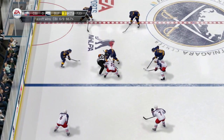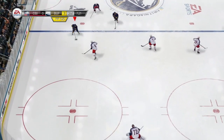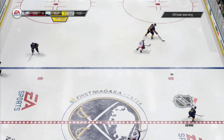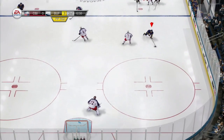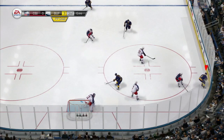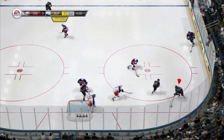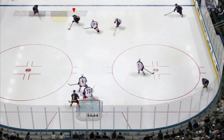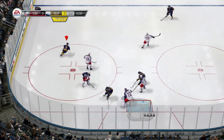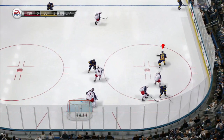Nathan Gerby over the blue line for the Sabres, feeds to Syke, back to Gerby. Myers will chase it down in his own end. Gerby feeds to Ott — one of the goal scorers for the Sabres tonight. Ott dishes to the point to Myers, waits for traffic to get in front. Save — Gerby a rebound chance, save Bobrovsky. Ott gathers in the puck, feeds to Syke, who feeds to Myers. Myers holds the line, to Foligno. Marcus Foligno moving around in the offensive zone, finds a lane. Foligno back to Myers — with a man in front, save, and the rebound just trickles wide. Sabres putting on the pressure on the power play. Myers again from the point, waiting for traffic, takes a shot — tip, not on net. Blue Jackets kill the penalty.